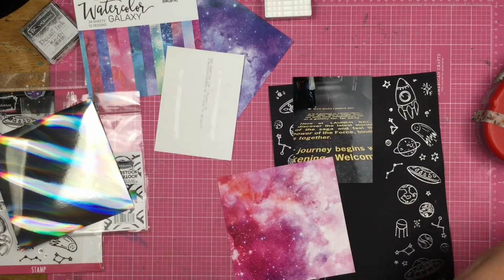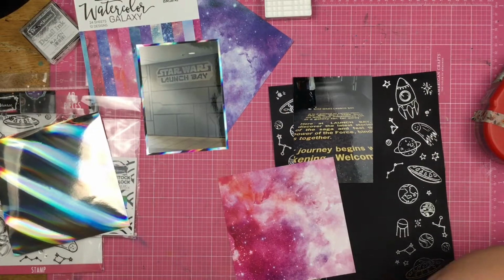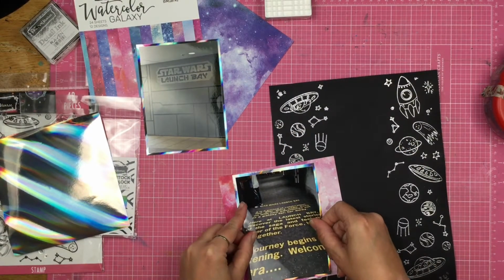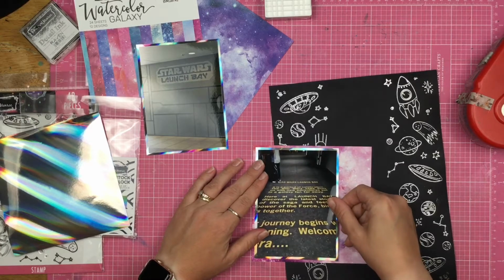I am going to use some of this MirrorStock in Prism, and I'm also using some Watercolor Galaxy papers, which is a 6x6 paper. They're actually both 6x6 papers. I trimmed down my photos ever so slightly. Since I have a 4x6 photo and I'm using a 6x6 paper to mat it, the math doesn't add up. So I trimmed down the 4x6 photo.